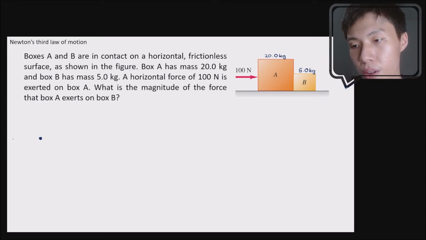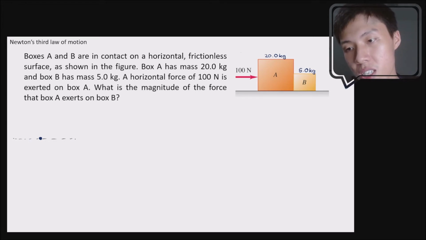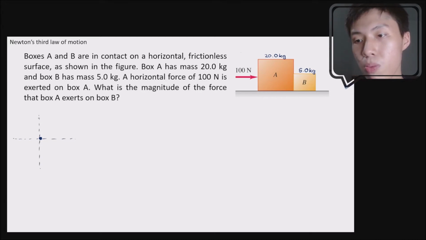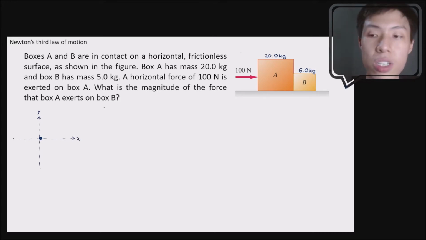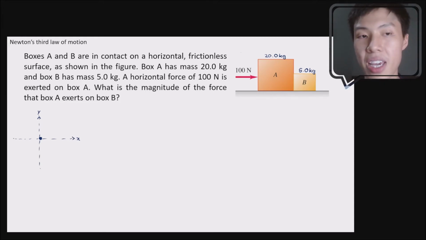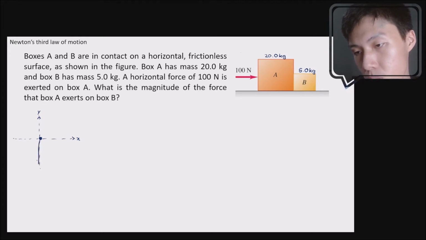After that, we'll have an axis. Since this object has the possibility to move in the left-right dimension, we'll put our axis this way, y and x. Now let's ask ourselves the 5 questions in order to determine the forces acting on box A. The first question: does this box have mass? Yes, it's made of something, it's 20 kg. Because it has mass, you should expect weight, and weight should be pointing down if the earth is beneath.